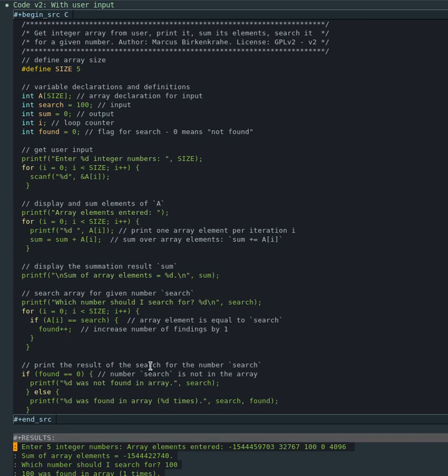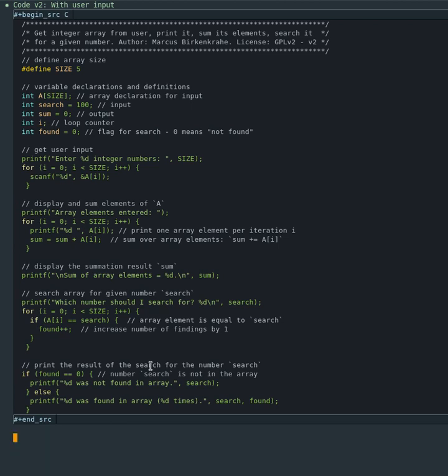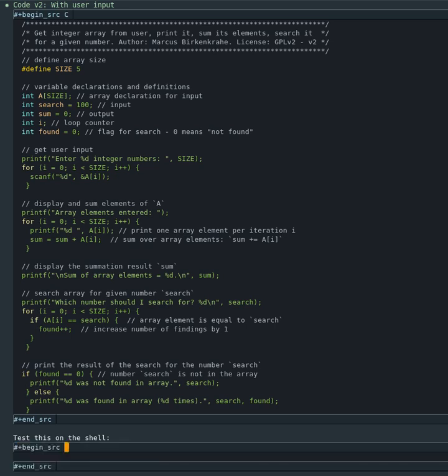So to do this right, we need to not run this code block, but instead we need to write a testing suite. Test this on the shell. We need a shell block. You can write a normal source code block and add bash instead of C. And then all you need here is, if you want to see results, write results output.